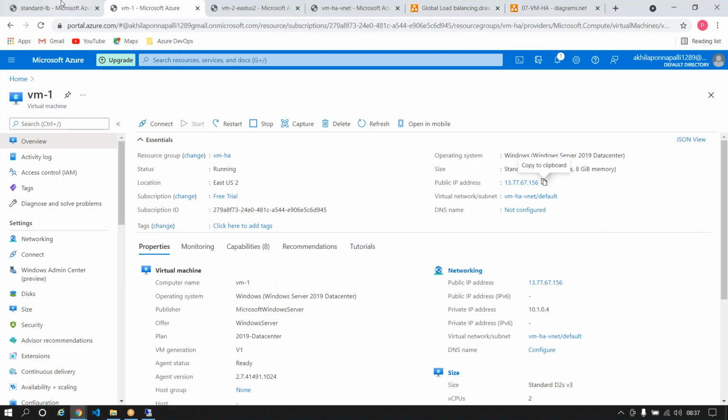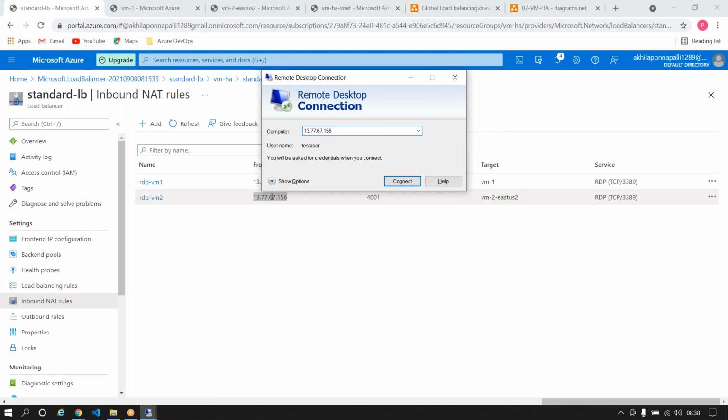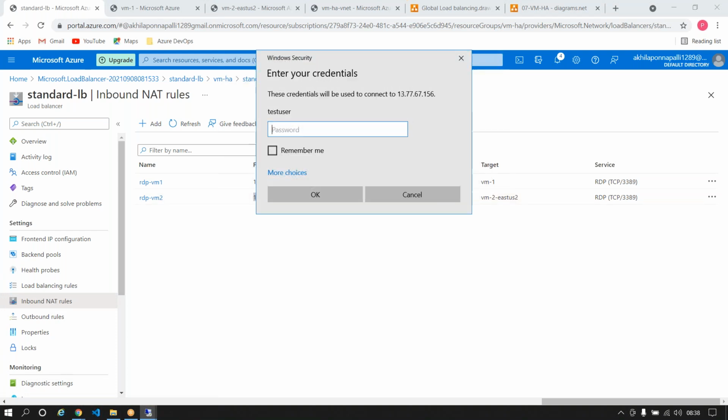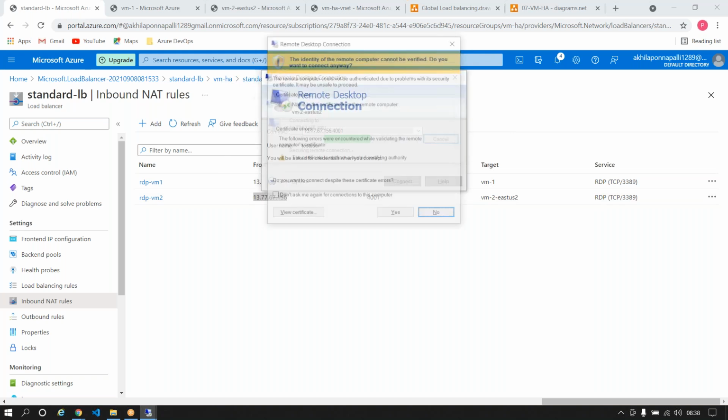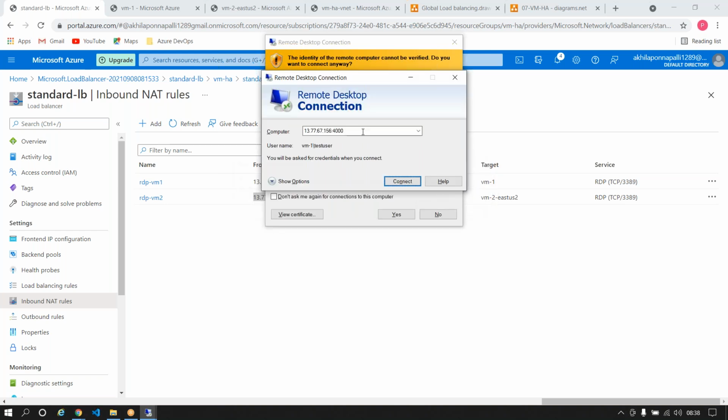Now, if I want to do the same thing for VM2, I have a rule now, listening at port 4001. So I'll take the same IP at 4001. Now see, it is VM2 East-US2. Fine, not a problem.